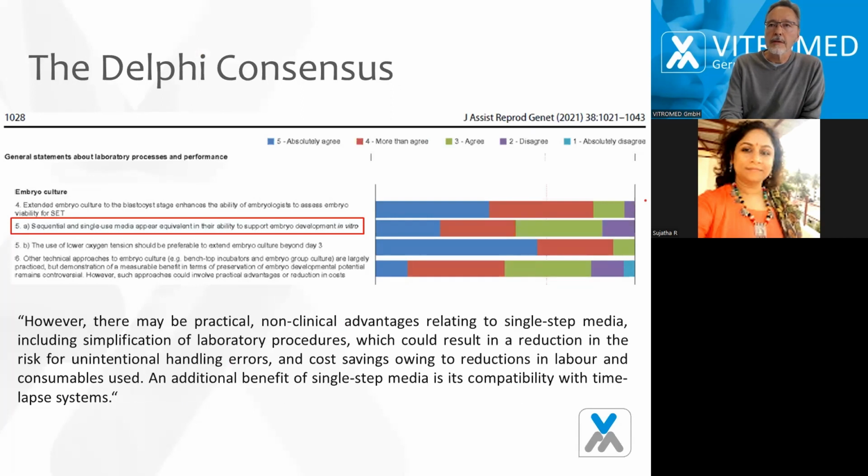And here is, out of this survey, a little legend. This blue is absolutely agree, more than agree, disagree, absolutely disagree. And this is the survey result for the opinion that one-step media as well as sequential media have the same outcome. And I cannot really see, but at least 80, more or less 90% of all these experts say, yes, this is true.